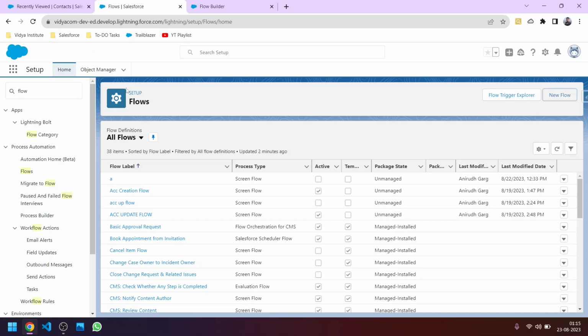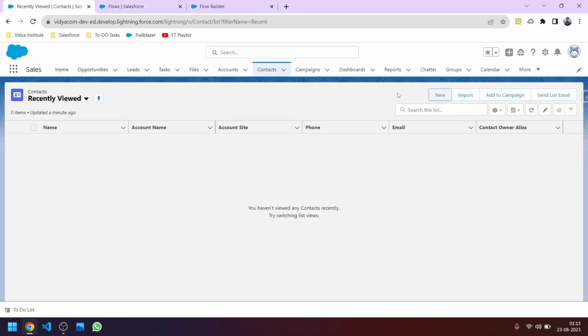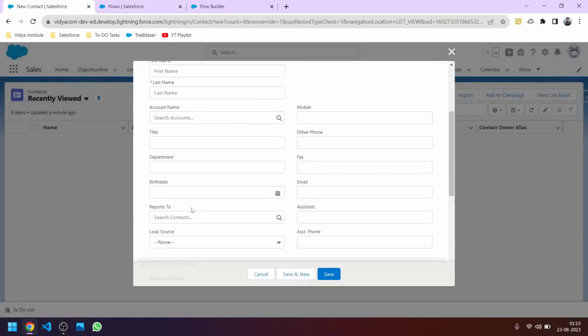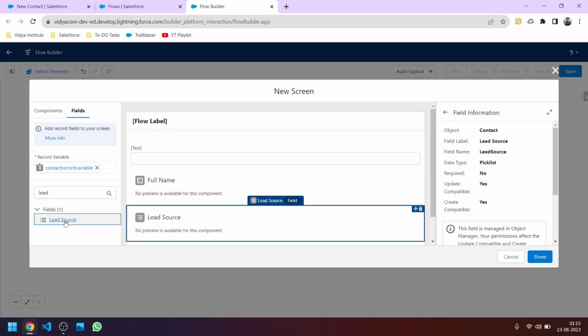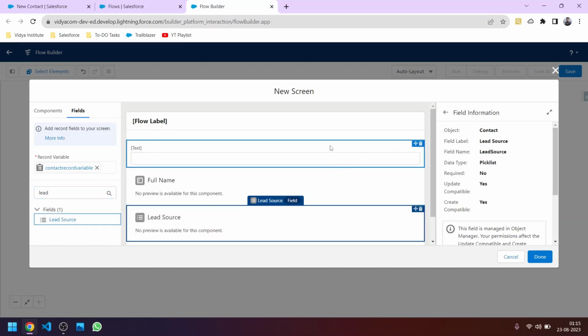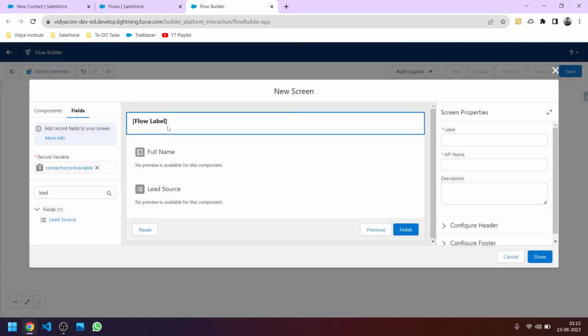And for lead source is a picklist value field. So you will find this as well here. As I have said, all the fields are directly getting referenced. So selecting these two, and then let me remove this component, and let's name this screen as contact creation screen.